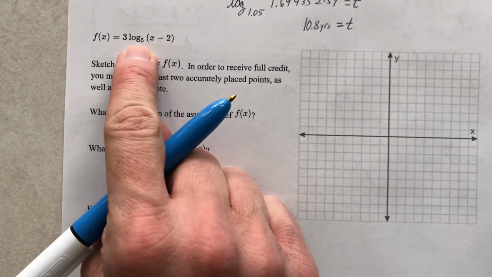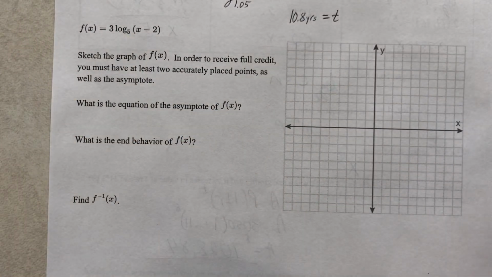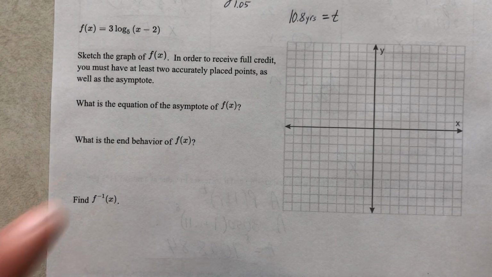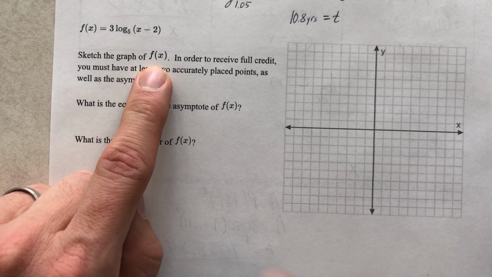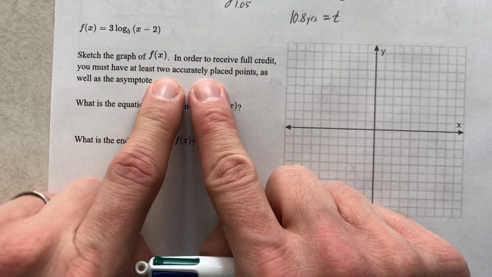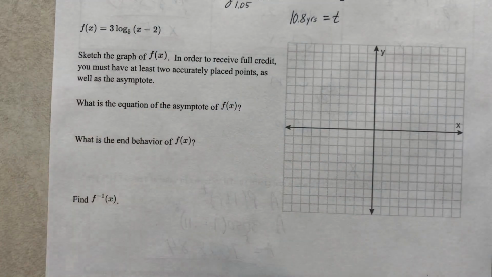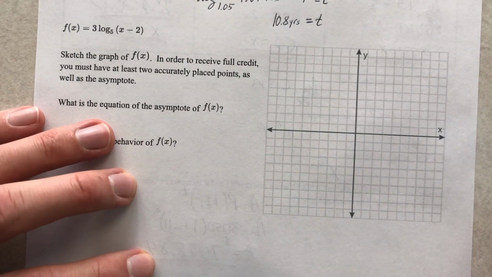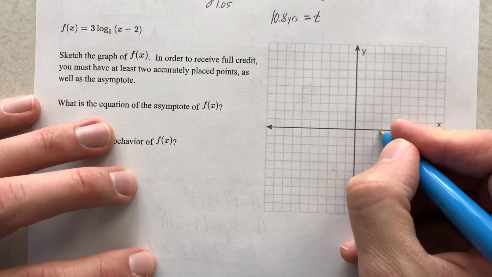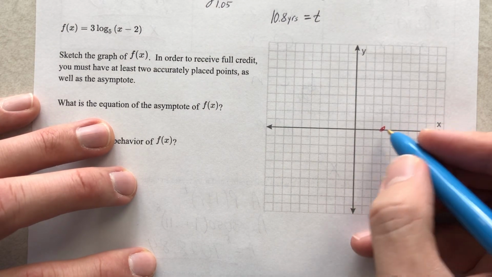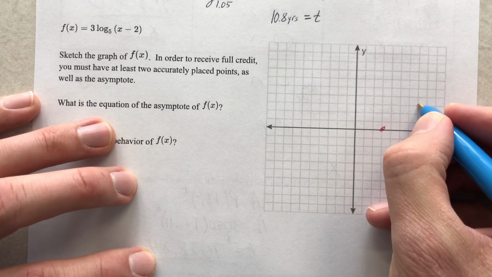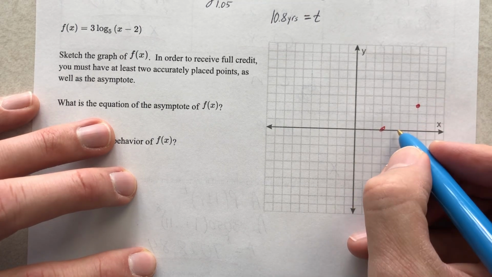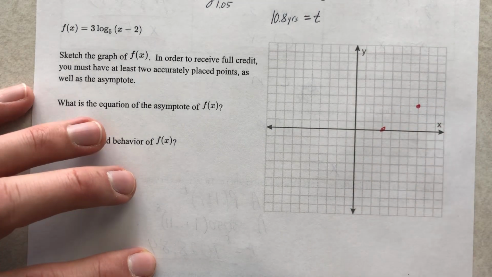All right, here we go. Look at that equation. Fun stuff. Type it into Desmos if you like. We're going to get some craziness on this one. We're going to sketch the graph. In order to receive full credit, we have to have at least 2 accurately placed points as well as the asymptote. I think there were only 2 points that really would show up well on this, and they were, I'm going to go ahead and tell you, 3, 0, and 7, 3. And some of you, and I don't know why, picked a point over here. You put like 5, 3 or something in it, and that's not it.